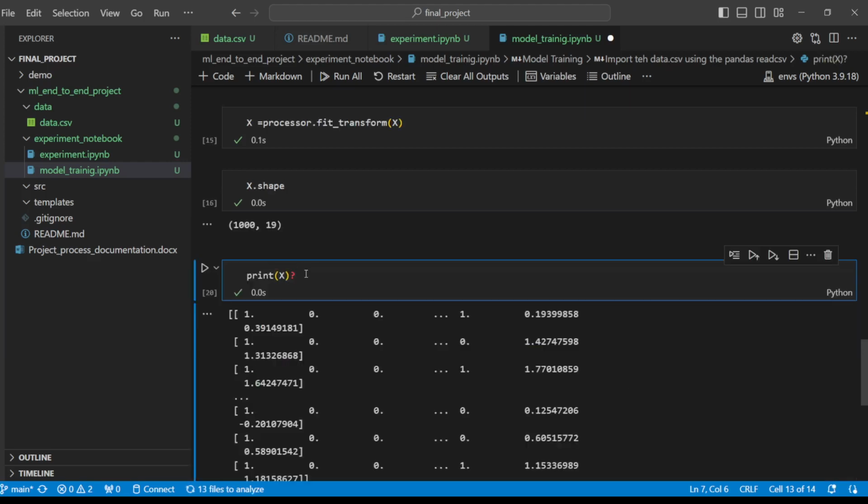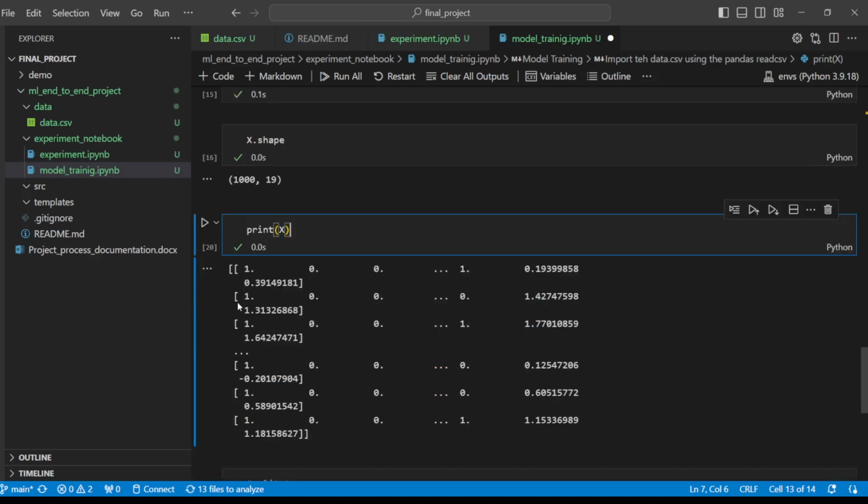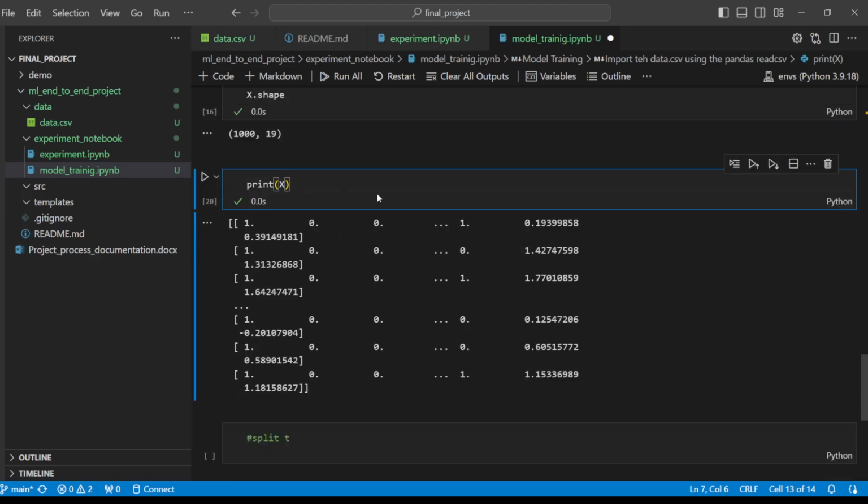So here we print our x, because it's just showing the error. That is a data frame. First of all we chose a data frame, but the x is only array type. So we use the print function and print it, and all is converted into numbers.